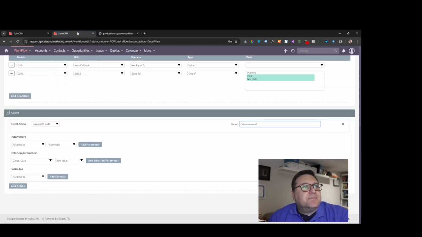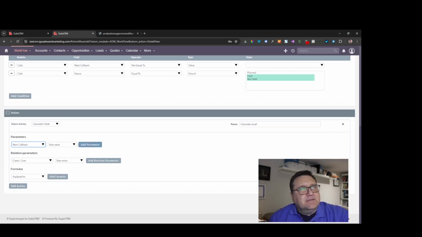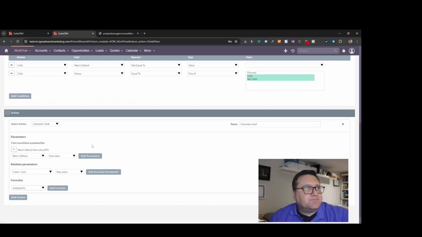So let's go back here, and we are going to make a parameter. We want the next callback date, or it's not actually a date, it's a number. So we are going to add just the raw value. If it's next week, it's going to be a 7, for example. That variable is now called P0.